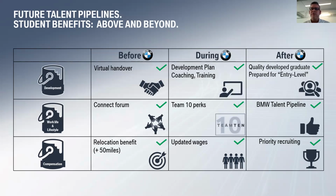And then about a month before you begin, myself and my business partners will reach out to you. We'll set up a Zoom call or Skype call. And this gives you a time for question and answers. And we have interns and co-ops that are here to help fill the chat room. So definitely a great opportunity even before you get here. Then if you're selected to come to BMW, we have what's called a Connect form. Even though we don't offer housing, we've already vetted apartment complexes in the upstate, so we know you wouldn't get stuck with a year-long lease.